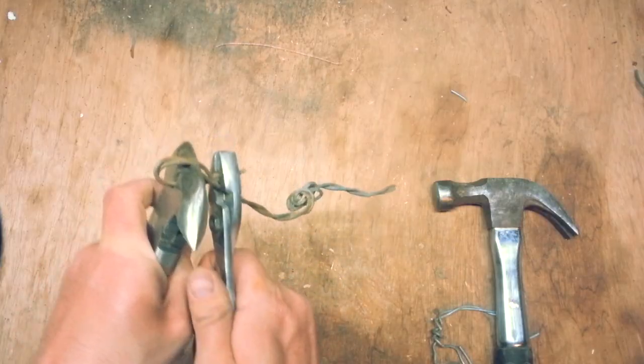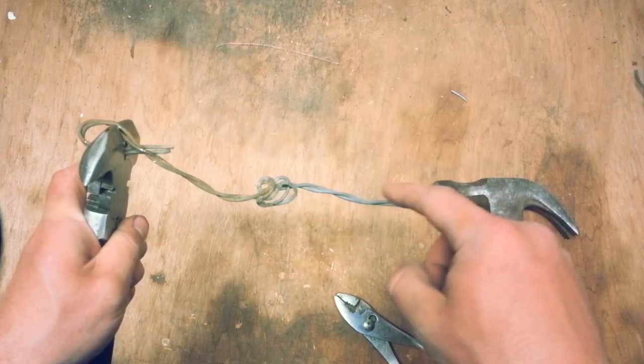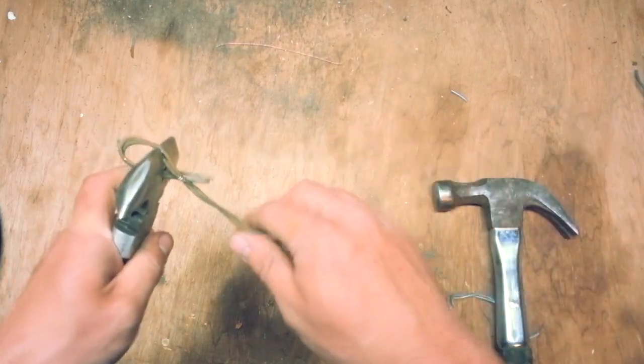Then you can use these two notches to hold the wire while you use another set of pliers to twist. Now, of course, if you were doing this out in the field, this second piece would be much longer. It'd be back here so you could twist it around and twist it tight.